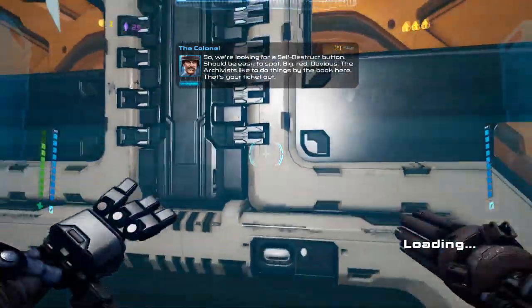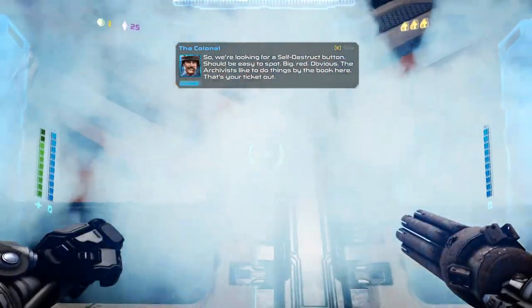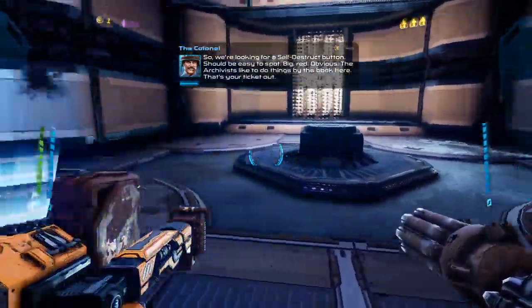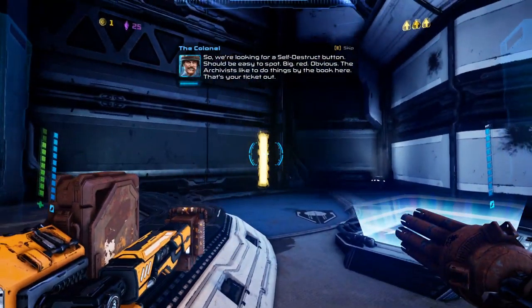For a self-destruct button. Should be easy to spot. Big, red, obvious. The archivists like to do things by the book here. Ooh. That's your ticket out.